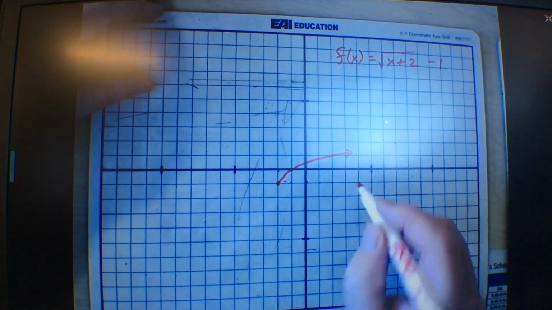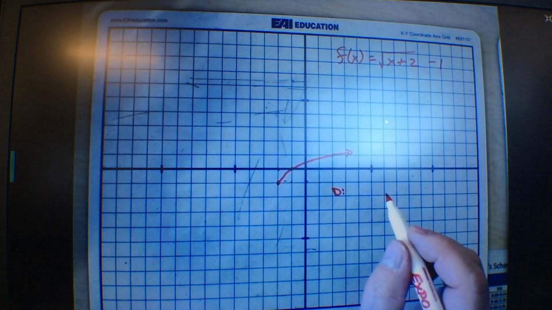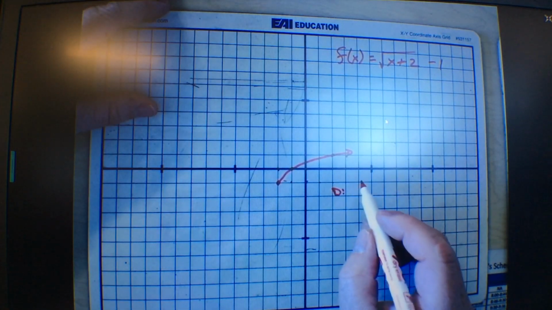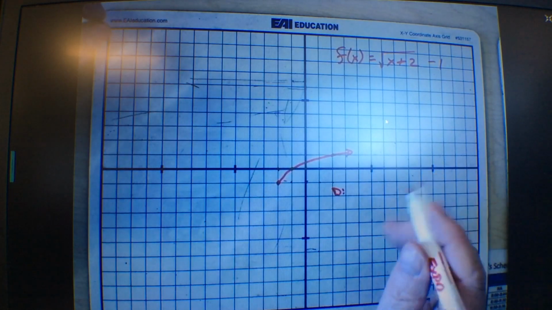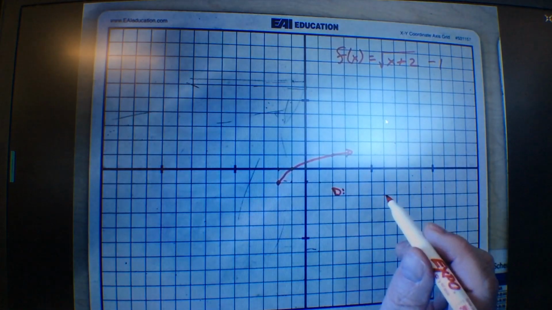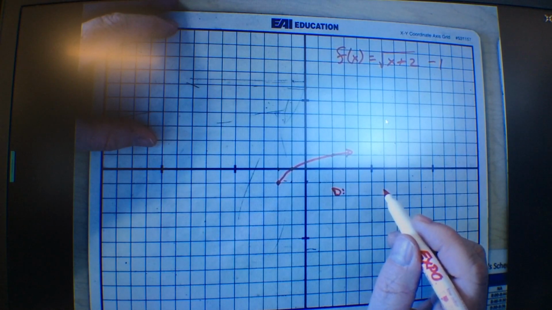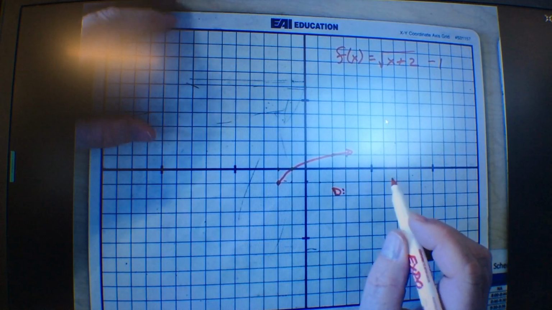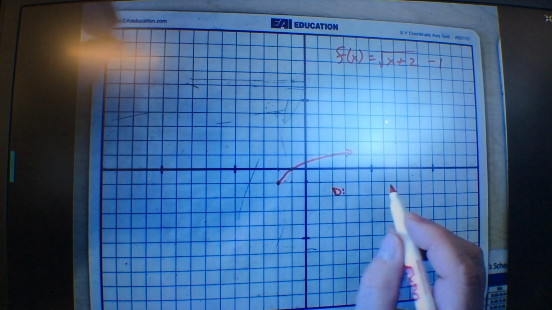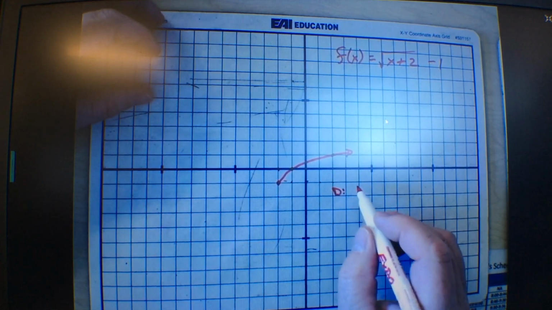Can we do domain and range on here? As I asked you this the last time, let's see if you learned anything. I'll let you give it in interval notation because that's the way you'll have to do this. Isn't that the one where you can put like x plus 2 equals 0? No, that's solving. This is still graphing. Okay. Interval notation, domain, yes.